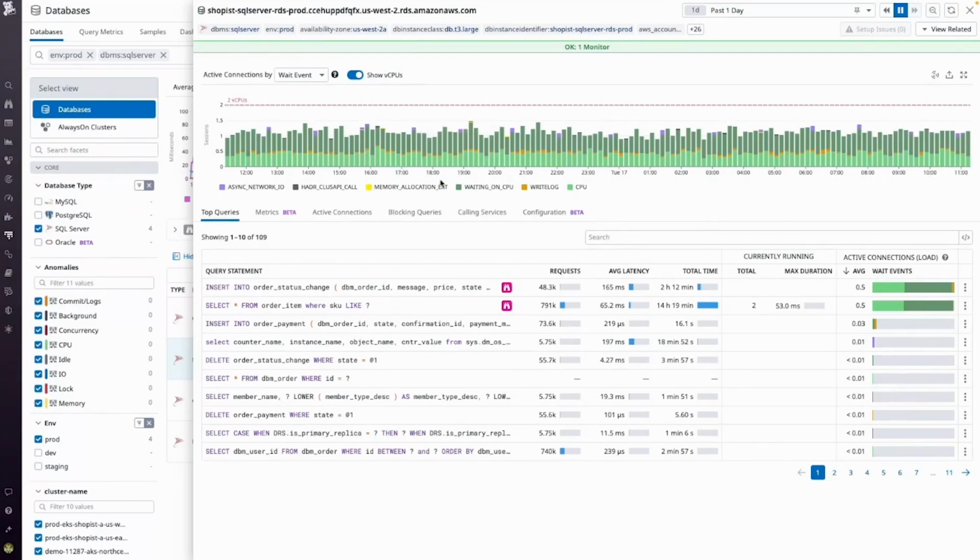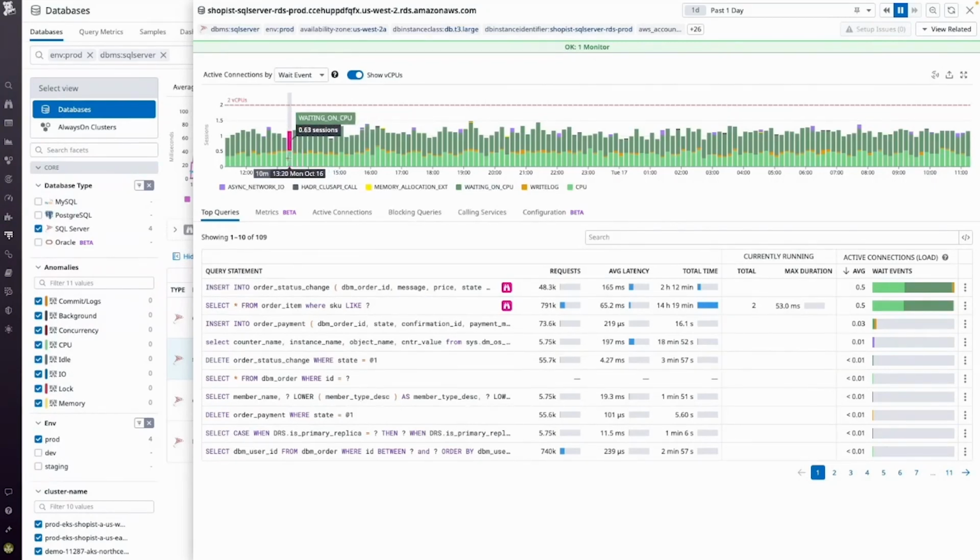This breakdown of wait events helps me understand where queries are spending most of their time. In this case, the waiting on CPU wait event suggests that the server's CPU may be overloaded, leading to competition for processing time among various queries and tasks. It's worth noting that this host also is sometimes coming close to its vCPU limit, as indicated by this red line here. This indicates that the host's processing capacity is periodically under strain.